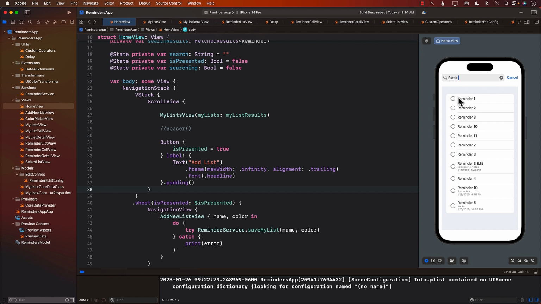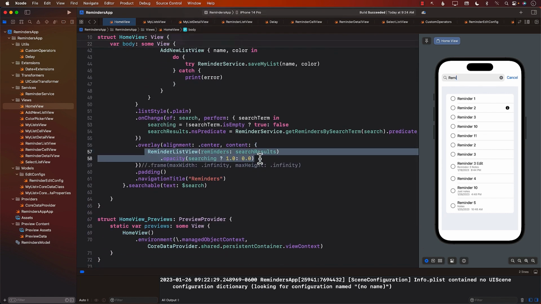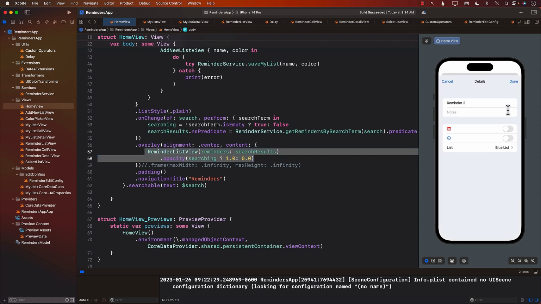Just by adding it in the scroll view, you can see that now it has a much larger region to scroll, and we are able to check out all of these different things. And the good thing is that we are actually using the same reminder list view. So we are using the whole component, and it comes with all of those different things.